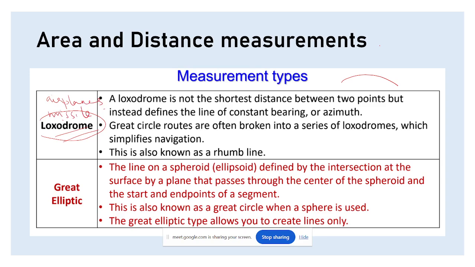Even the geodesic we can use for aeroplanes, but when you cover a longer distance, the curvature has to be considered more. If it's a short distance, let's say this is the surface, and here we have the curvature. If it is from here to here, it's more or less a little straight, not that curved. But if I have to move from this point to this point, the curvature has to be taken into consideration.